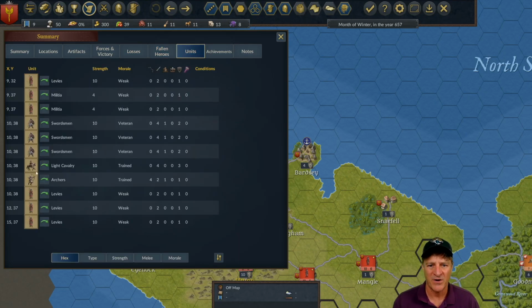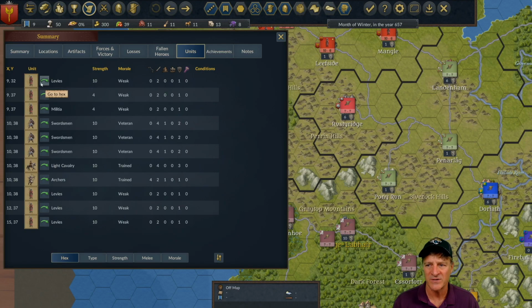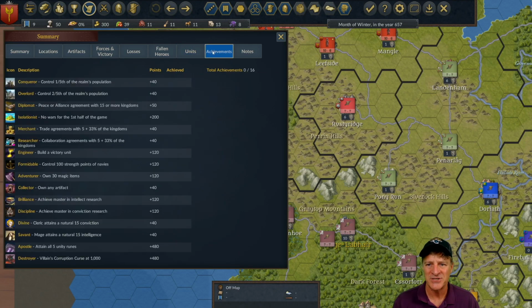Units, so these are our different armies, and we can click right to them and see where they are, so our different forces that we've got. Achievements here, this is the one I want to show you because these give you victory points, and victory points are what determines the end of the scenario winner.